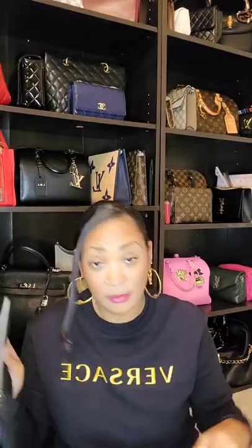The original strap can be worn cross-body but it's going to come up kind of high. The chain strap I put on is long enough to wear over the shoulder and cross-body. I showed how to wear it in my last video. Another thing this bag comes with is this little pouch — kind of like what the Neverfull comes with, but the Neverfull pouch is bigger. Let me do a quick size comparison.